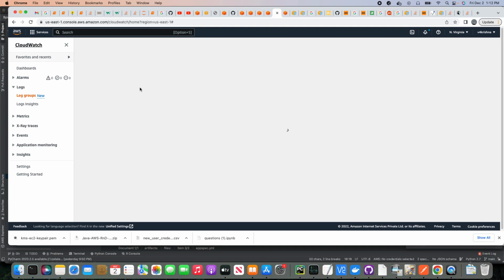If you remember, we had given CloudWatch permission to our EC2, basically assigned the CloudWatch permission to the EC2 role that we created earlier. Let's go into the log groups.